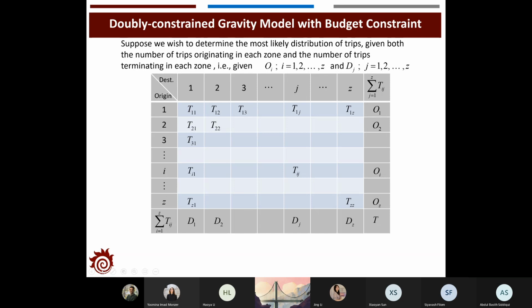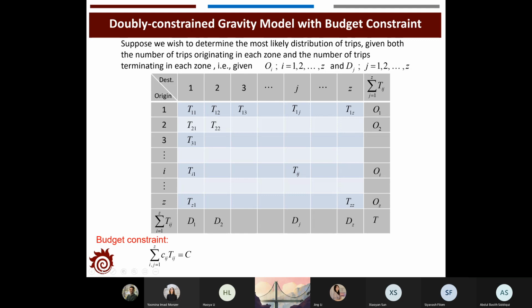So in this kind of model, we assume that the cost of cell I to J is Cij, and we have the budget constraint.